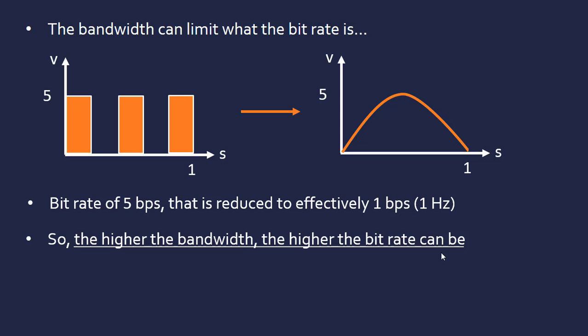As you increase the bandwidth, the higher the bit rate can be. If you build a motorway, it's not necessarily going to get used. If one person's on the motorway, it's going to be very quick, but if it's very congested, it's going to slow down. These two terms are directly proportional to each other. You can't increase the bandwidth by increasing the bit rate; the bandwidth has to come first.